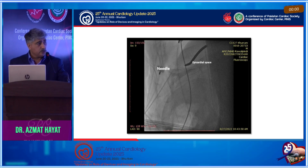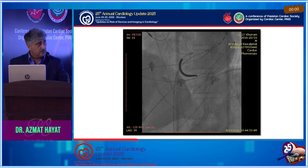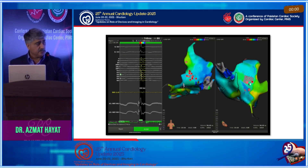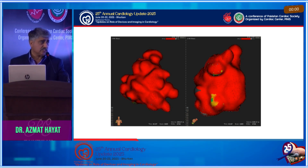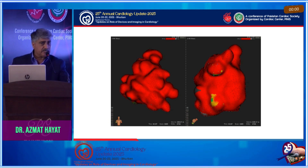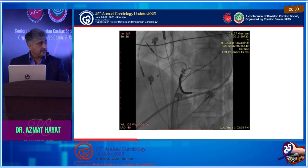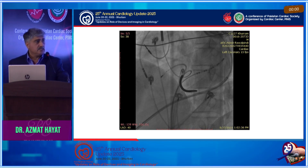We decided to go into the epicardial space using an epicardial needle and wire. The ablation catheter was introduced into the epicardial space. The 3D images — first of the RV then of the LV — with color-coding help the electrophysiologist identify pre-ablation and post-ablation areas. The area in between generally represents slow conduction — the area we ablated. Eventually, as you can see, the ablation catheter is right up in the epicardial space, and this was the site where this slower VT was ablated — a classic scar-related VT.